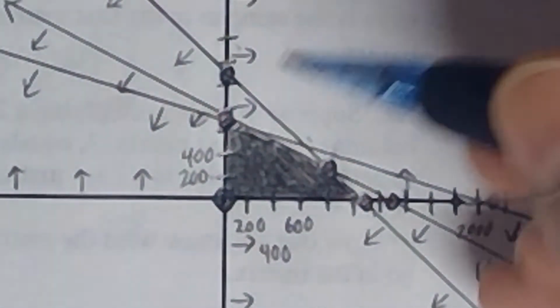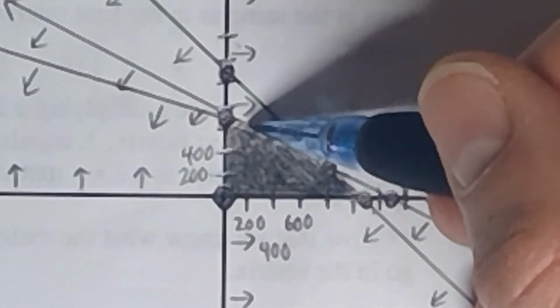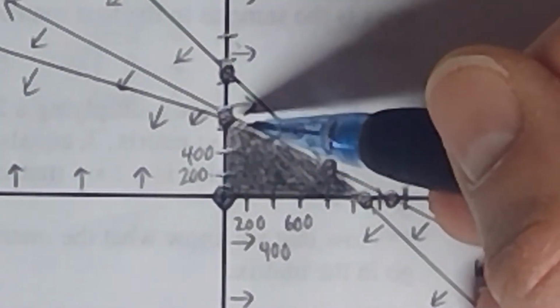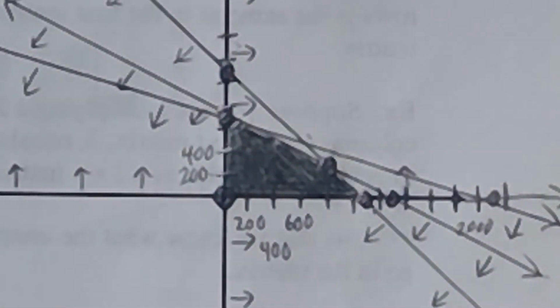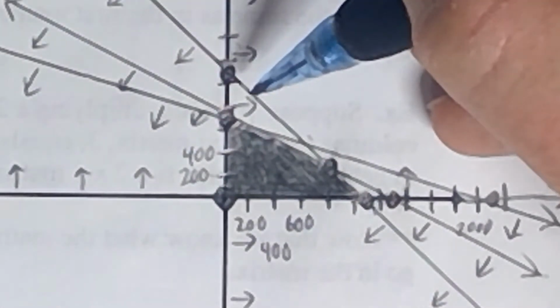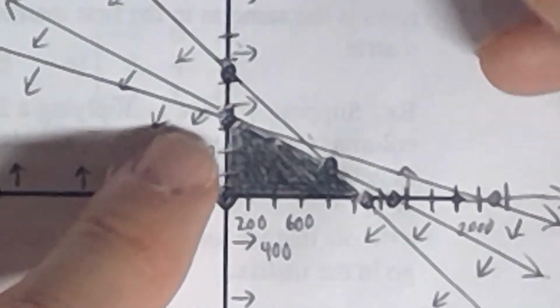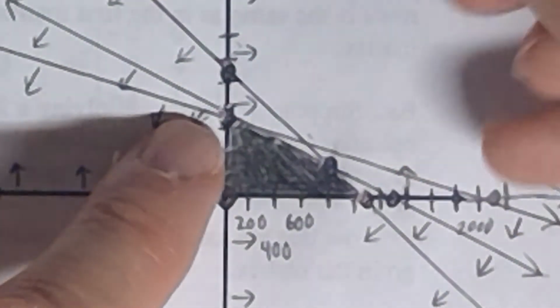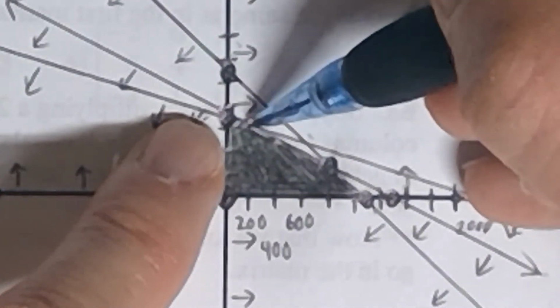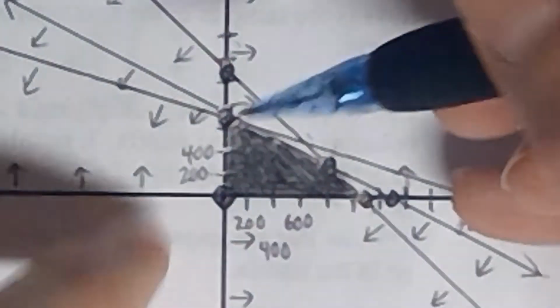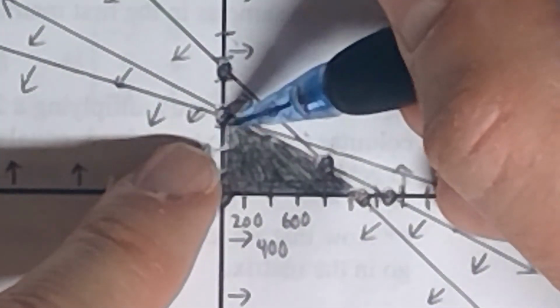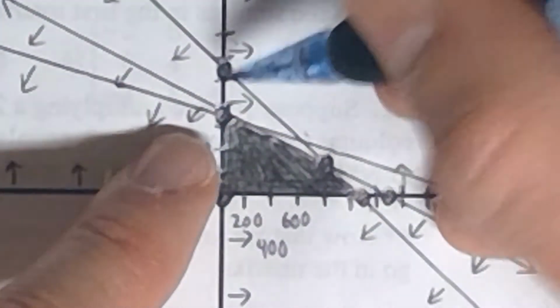But there is one other potential intersection here. It's very hard to tell, isn't it? Because it's so close together. Okay, so you might be wondering, well, what do I do then? Well, first of all, we also need to know which, there's another intersection here as well. There's actually going to be two of them, because we know that the shading ends up here somewhere.